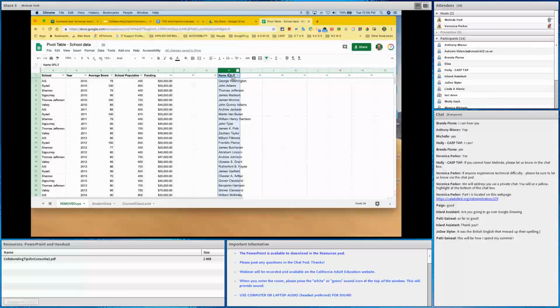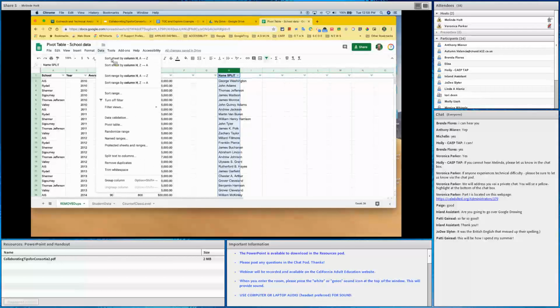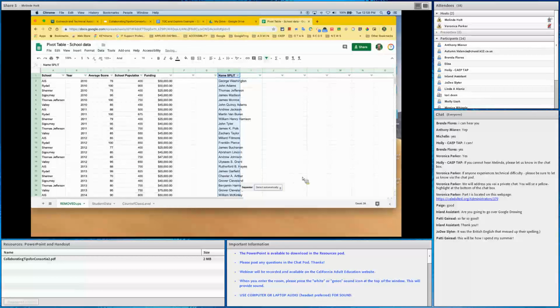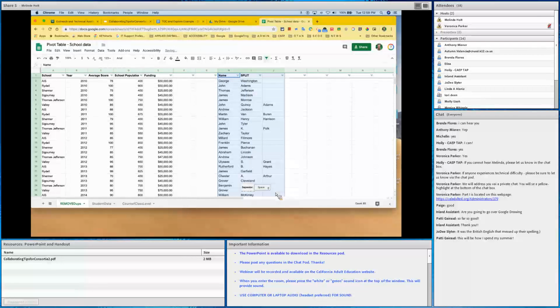So what you do is you go here, you go to data, and you use the magic one, split text to columns. And it's asking me, what do you want me to split it on? The comma, the semicolon, the period, the space, maybe custom. Maybe I have a slash or a web address and I want to get rid of the www dot. I could add that. And then it would just leave me with, boom, whatever's to the right. So I'm going to add space. And there we go. Now my names are in first and last name order.